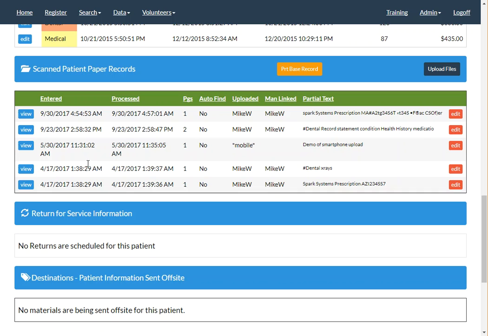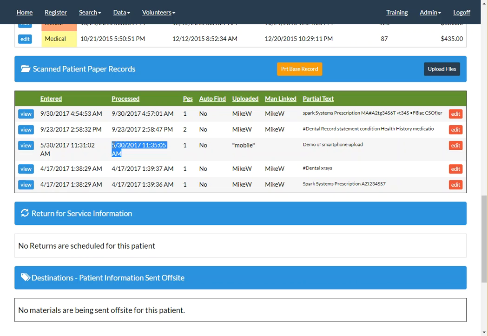You can also, which I'm not doing any training on at the moment, which seems to be rarely necessary, scan in directly from your mobile phone if it's decided to allow that functionality at your clinic.